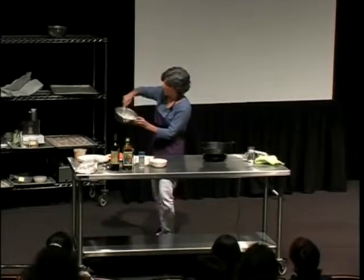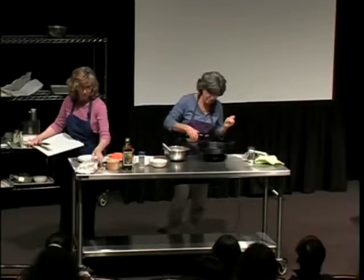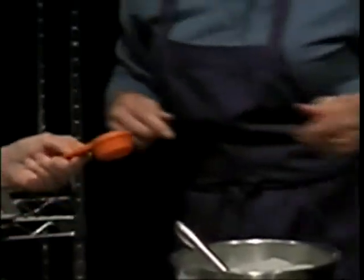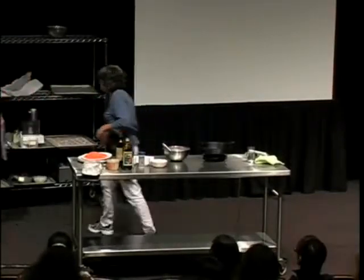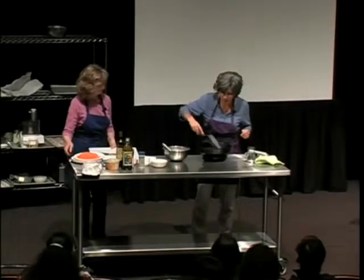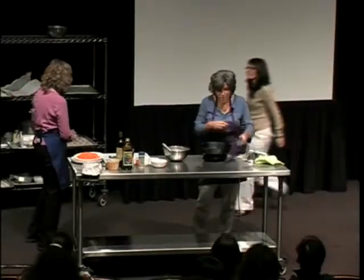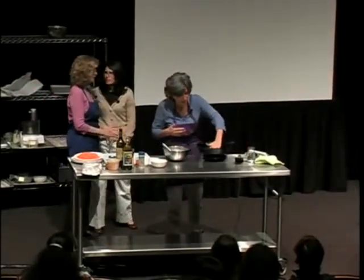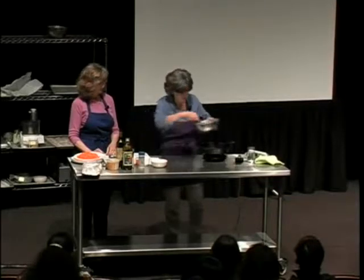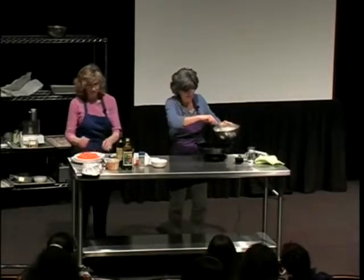See if you can see this consistency. It's just like wallpaper paint. I'm not going to add very much. I'm just going to add enough, like just a couple drops, just to make sure that I coat the bottom. Do I, by chance, have a utensil for this? To move it around. Actually, a rag would probably be the best thing to do instead, just to kind of disperse it, but that's good. Okay, so we're talking just a light coating. And this might be a little too toasty. Okay, so I'm just going to pour, it's going to go just like a pancake.